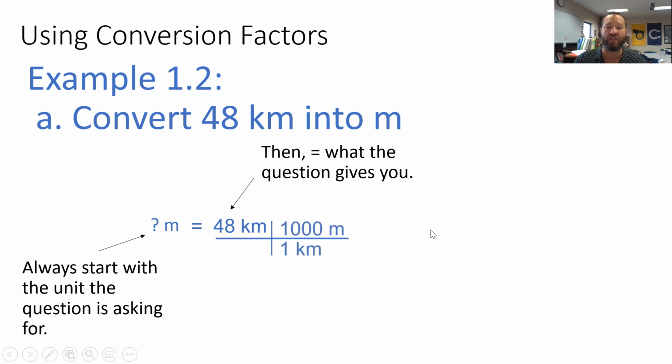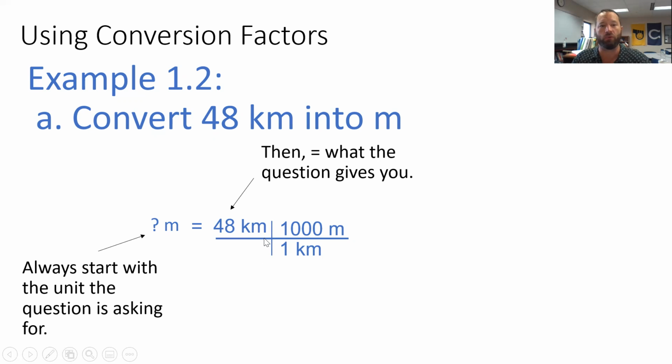The next step then is to use our conversion factor. I want to make sure that I match up my units. I've got kilometers in the top here. I don't want kilometers in my final answer. Remember, I just want meters. So I make sure I get kilometers on the bottom. So these two units must match up.